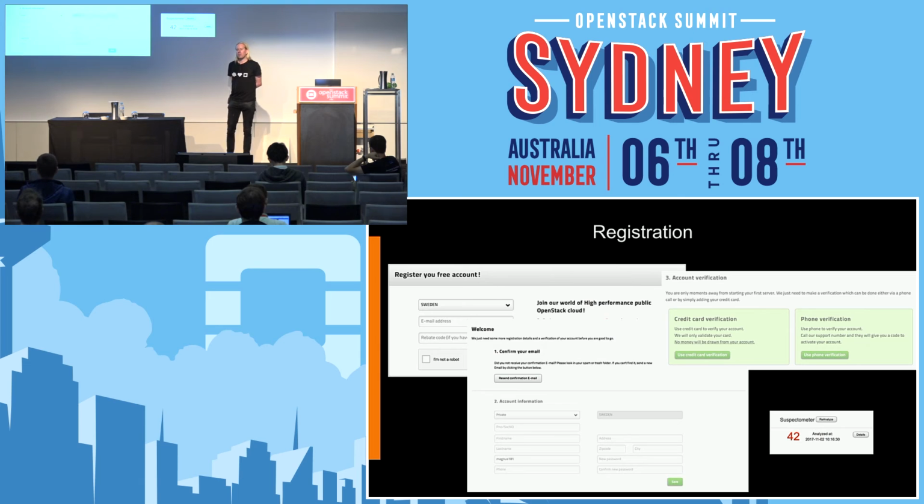Okay, so when you start out to register an account, it will be kind of the normal stuff. You have to enter some information about yourself and contact information, and then you have the payment information. In this case, you can choose account verification through credit card verification, which is basically just providing a credit card number and that you can reserve a small amount of money and see that the credit card actually works. And then that's a verification.